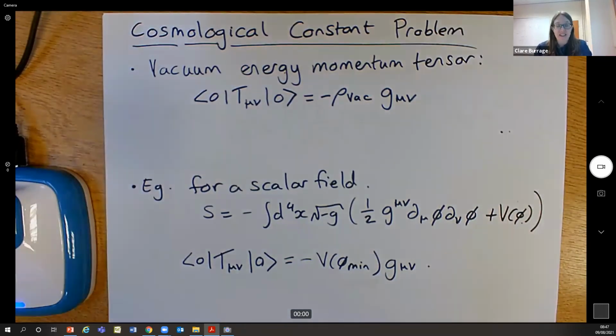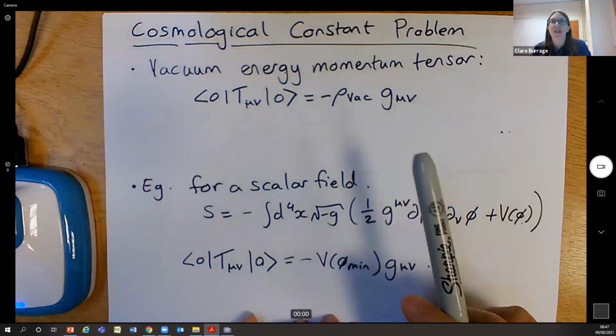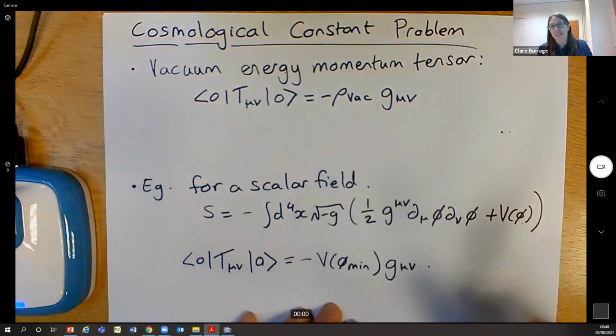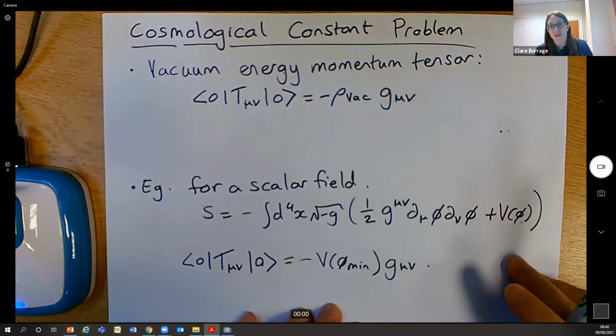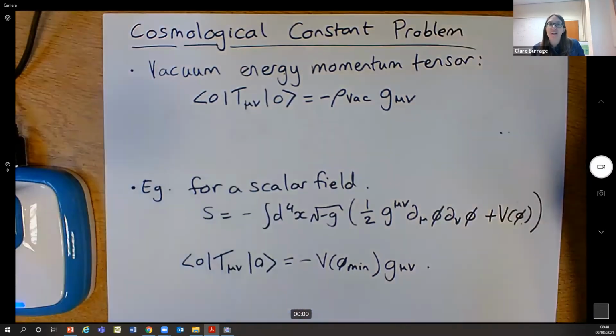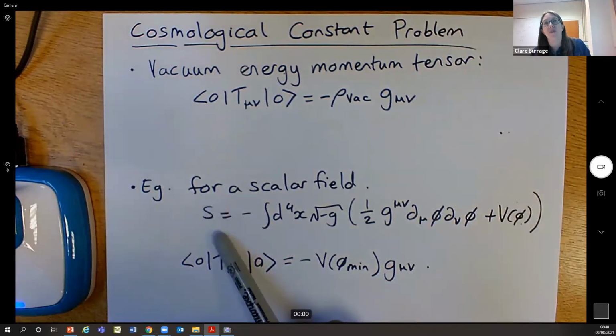So the question is then, what is this quantity rho vac? If it's truly the property of the vacuum, then we think it should be constant. But as you've just pointed out, it might be constant for almost all time, but maybe not entirely. So to see that, as I said, we're going to stick with simple scalar field models. So this is my action for a scalar field.